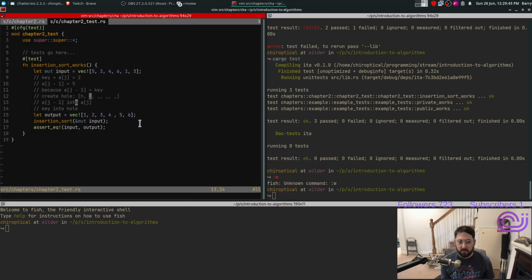The hole has index J, so I had it in the right spot. This is so annoying. No, you can shout. You should shout at me at this point. I'm probably incredibly annoying to watch program.